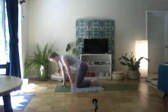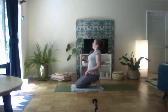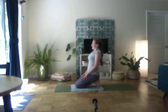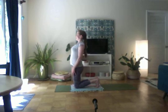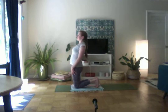I'm going to come into Ustrasana, camel pose. So sit back on your heels with the toes tucked under. And then lift the chest, hands on the thighs. And then let's come to hips over knees. And bring the palms into your imaginary jeans pockets. Tuck the tailbone, and then imagine strength, like pillars of strength in your quads.